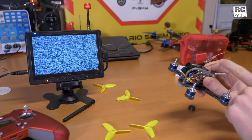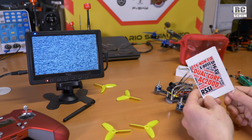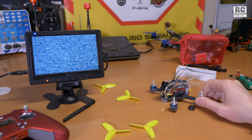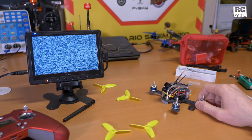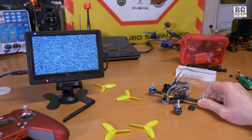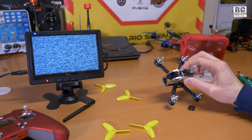I don't think I would blame the receiver in there. It has two nice antennas, the dual core AC2000. Yeah, who knows? Who knows which of these components will fail on you? From what I researched, LDARC or King Kong RC, as it was called earlier, they have quite decent, I mean, those are budget, but decent budget components. So I'm hoping for this to be a reliable little copter.